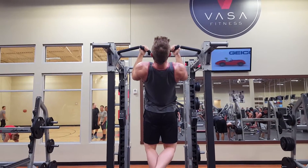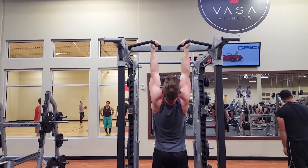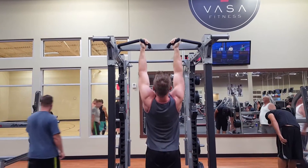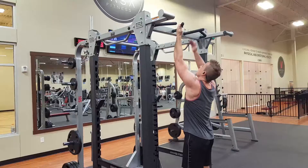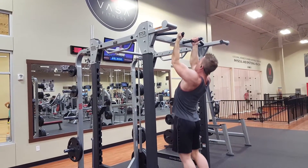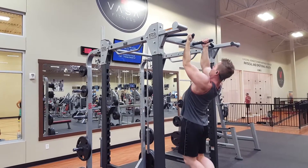Now this is an underhanded pull-up, so it's a little bit different than an overhanded pull-up or a wide grip pull-up. But just realize on all your pull motions you want your thumb on the same side as your fingers, and you want your pulling motion to act like you're bringing your hands into your armpits.